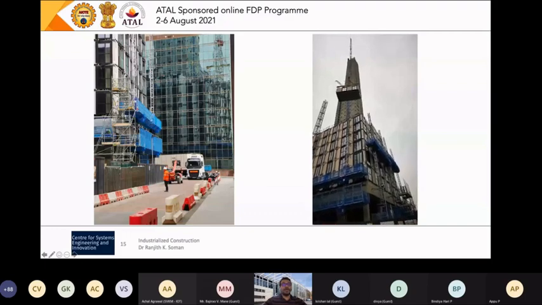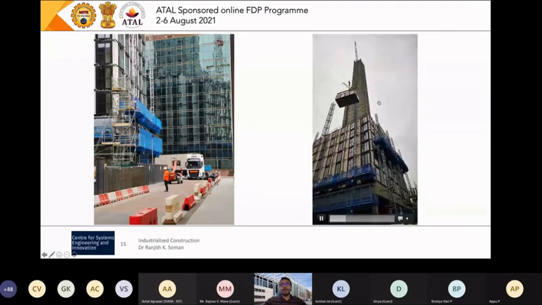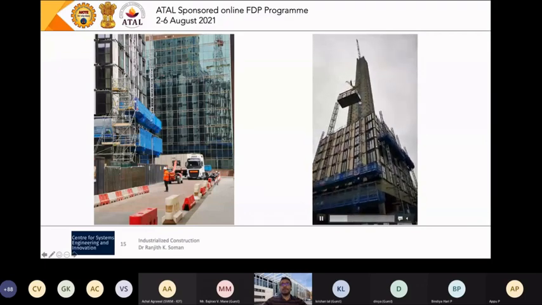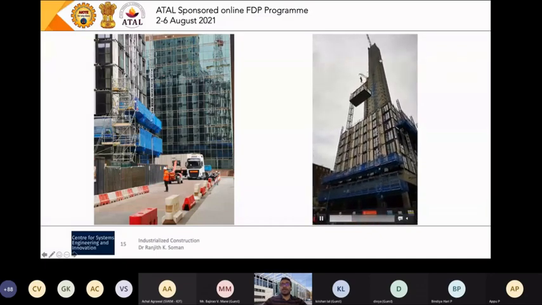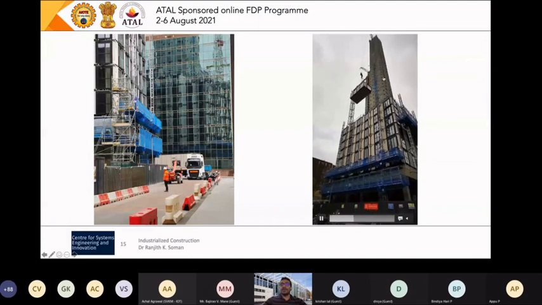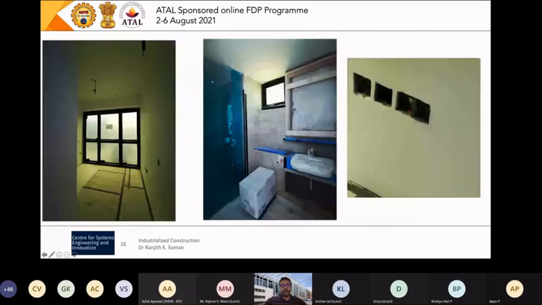On the left, you would see a construction site in Stratford, UK, and on the right, you could see a particular module which is built, taken up, and placed in the predetermined position. There's a shell structure, which is the core of the building, and the rest of it is built around it through assembly. And what comes in the module?